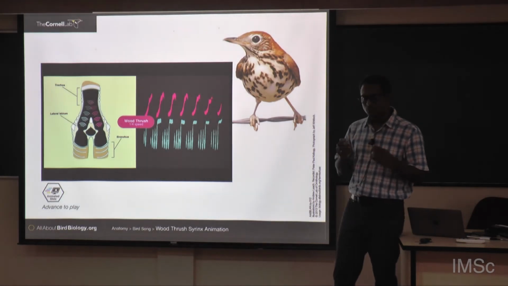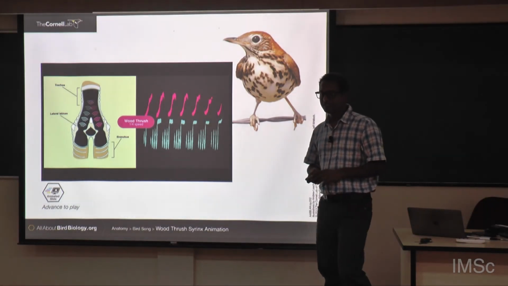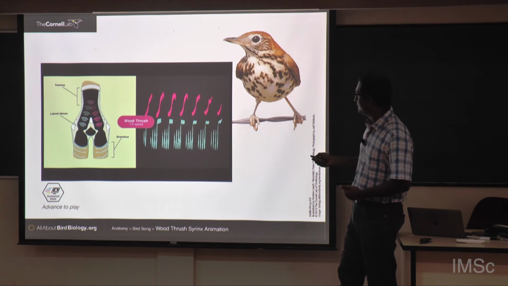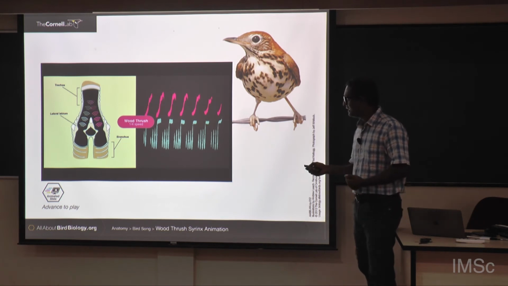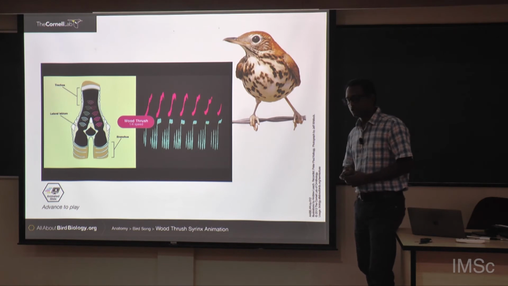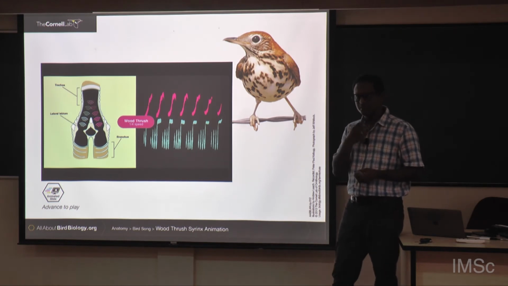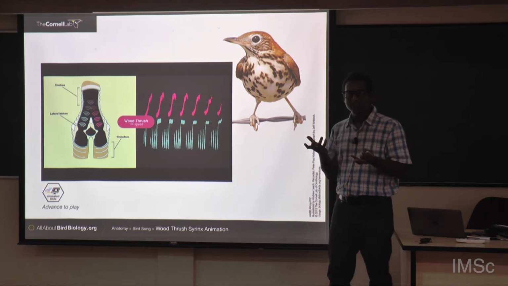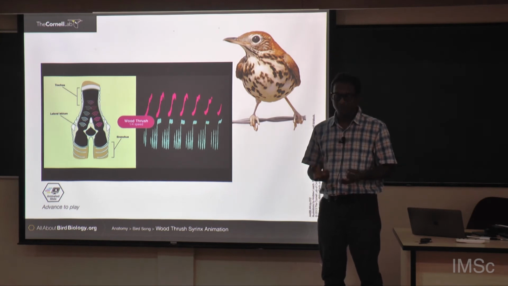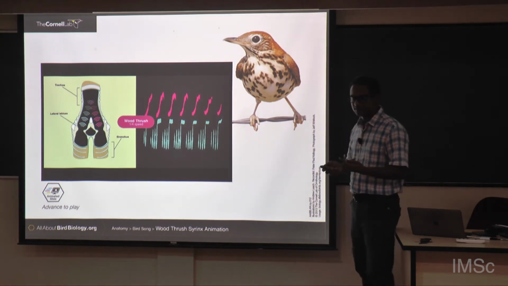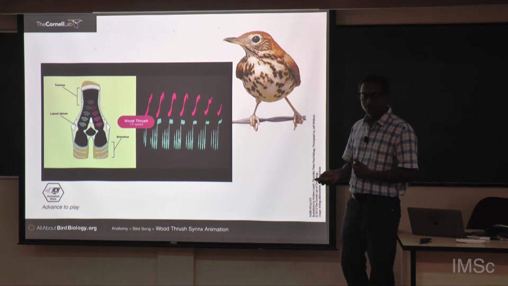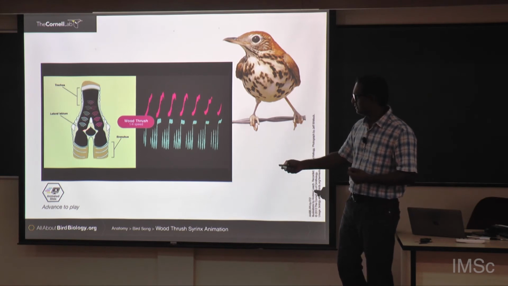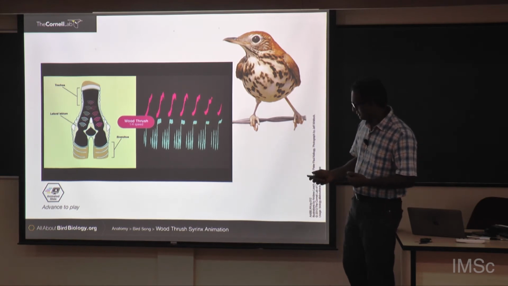I also want to tell you about one interesting variable, and this is not from the short wing. This is a wood thrush, and this is an animation from the Cornell labs. The background is that birds have two syringes. So essentially they can, in theory, make two sounds at the same time. It's a little bit difficult to imagine, so I'll play this for you, and then you can see the sound coming and the two sides, hopefully.